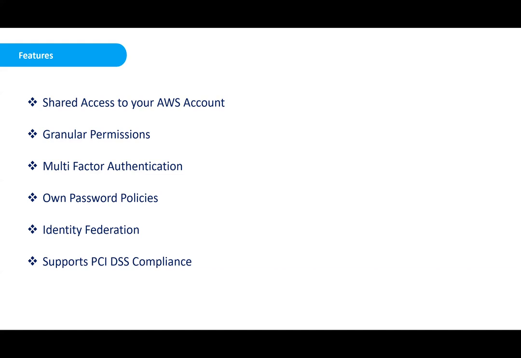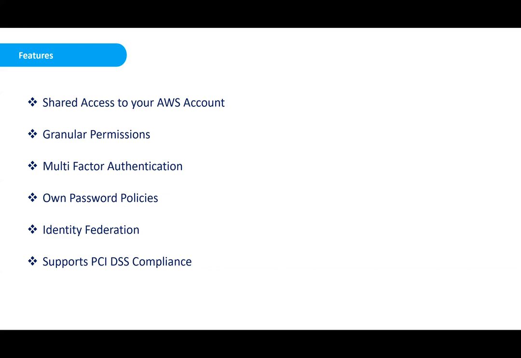Let us say when that identity federation will be used is, if you are working for a company, they will have some user database in the office. They will create one username and password for you, right? But in AWS, by default, your organization username and password won't work. On AWS, you have to create a separate username and password.